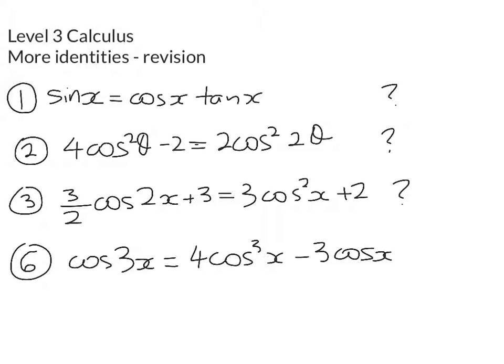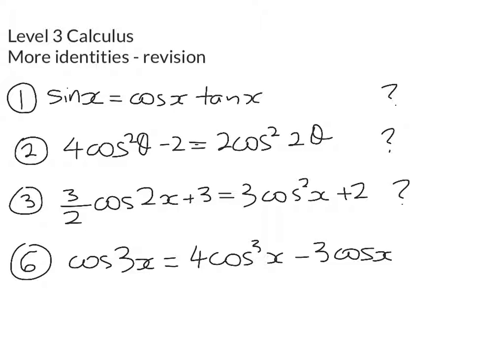In this video I'm going to go over some more identities. If you're from Wellington College and you're watching this, these are from Mr Hurring's extra sheet with 10 little identities on them, and the task is a little bit different from our usual one. This time we have to see if in fact they are identities, or if we have to think about how we can change the equation to make it into an identity.